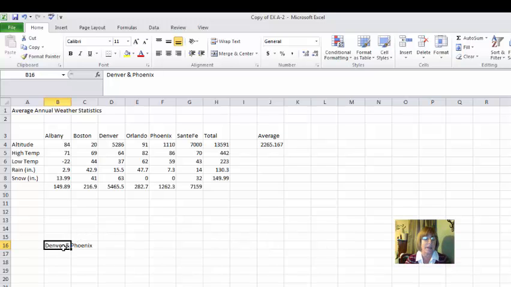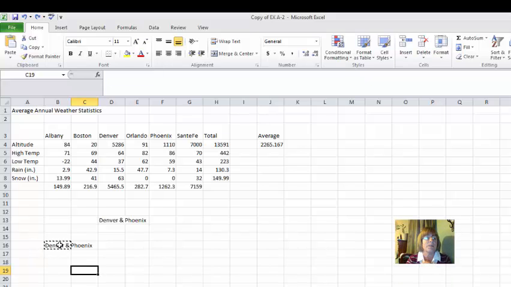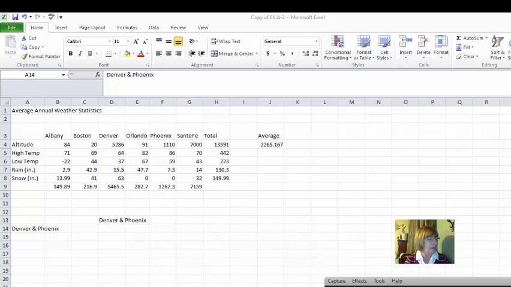You can copy too, you can copy like you did in Word. Control C to copy, move where you want it, Control V to paste. Any of these items are really easy. The same thing with your move command. Control X to cut, Control V to move. So once you've gotten used to it in Word, you should be able to do it in Excel too.